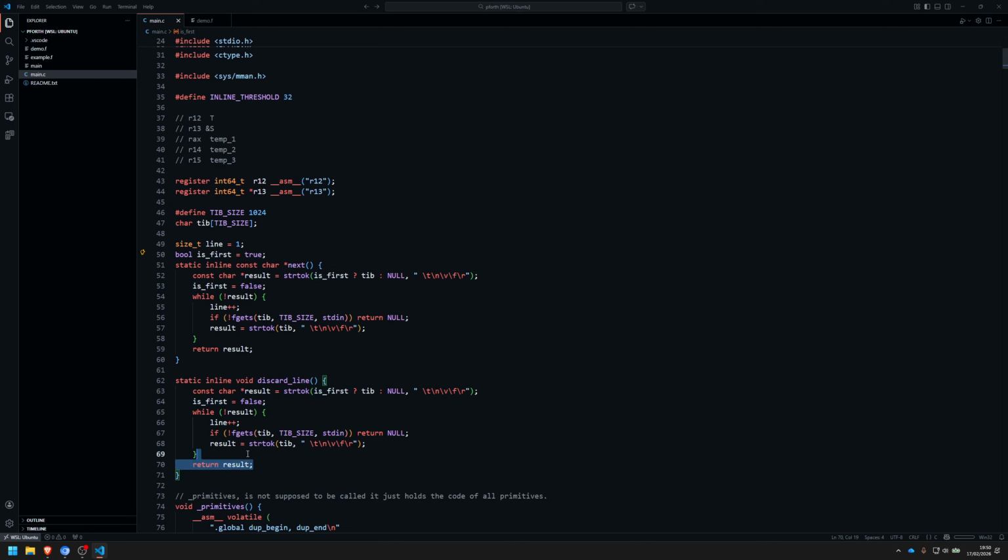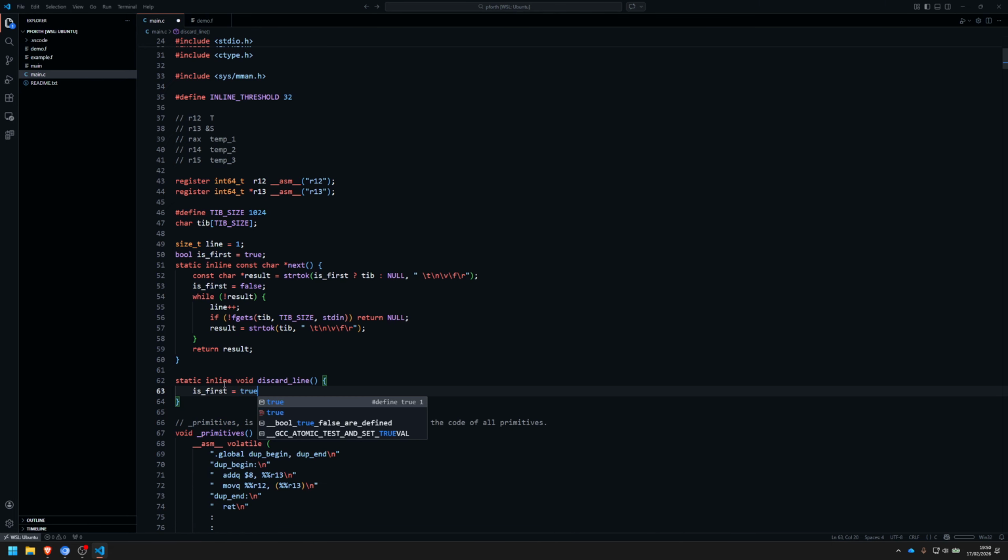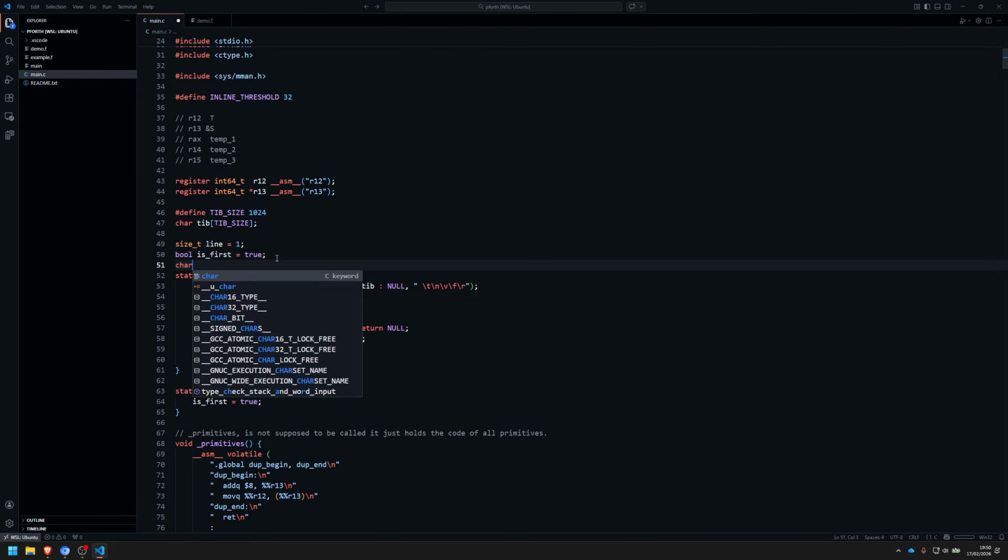Actually, we should just say is first equals true, because if it is first, this is going to do tib, and tib is going to be, oh no, that's actually not true. Yeah, let's have the following. So pointer next.